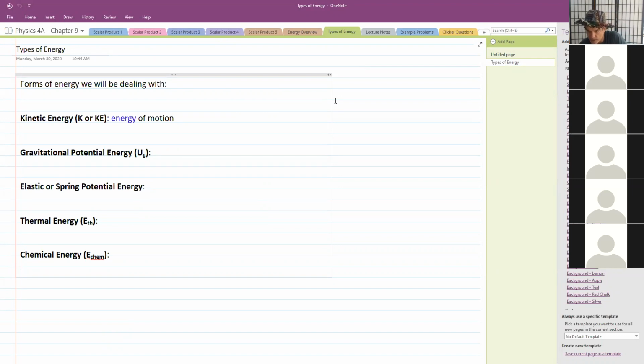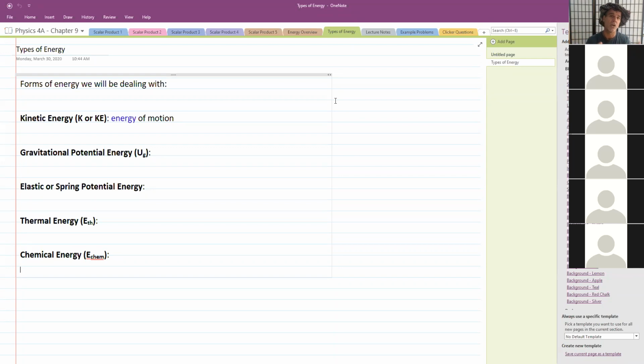Quick question. If an object in the system exerts a force on an object outside the system, is that internal or external? If you are exerting a force on an object that's not within the system, that would be an external force that the system is exerting on the environment. Internal forces are any forces that objects within the system are exerting on other objects within the system. External forces are forces that the environment exerts on the system. We could also have the system exerting forces on the environment, but we're generally not looking at that.